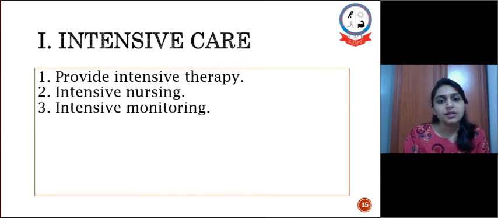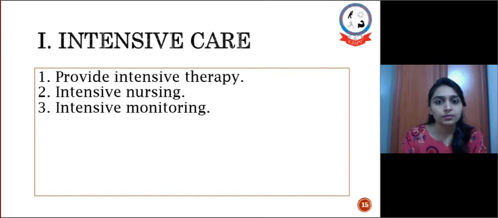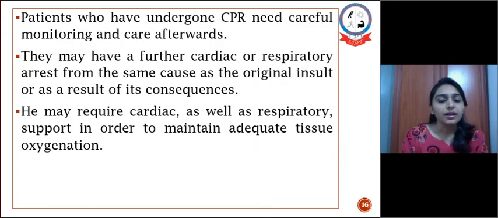Last is I, that is intensive care. We need to provide intensive therapy to the patient. We need to provide intensive nursing to the patient as well as intensive monitoring. Why is this monitoring required? Because once a patient has undergone CPR, that is cardiopulmonary resuscitation, care needs to be taken that the patient may again fall into need of CPR, and that can be observed through monitoring only.